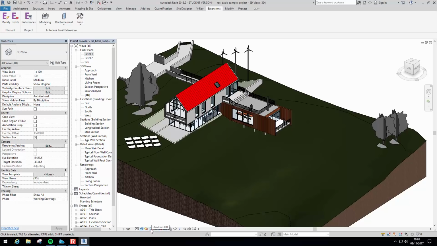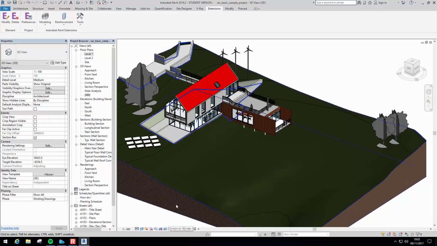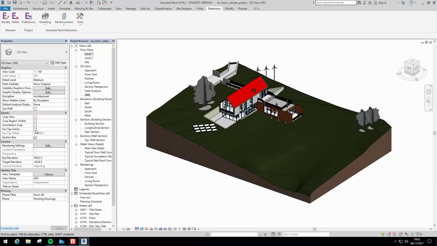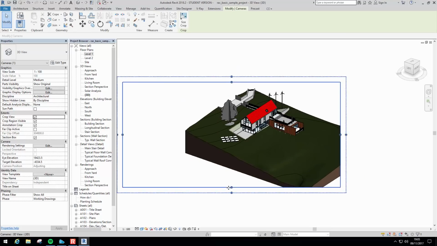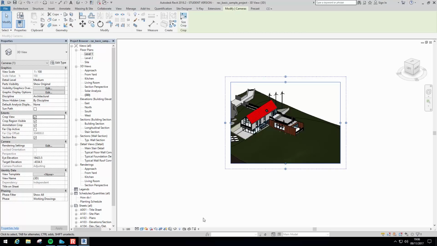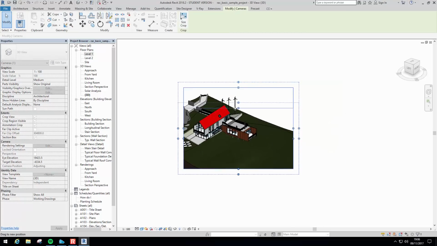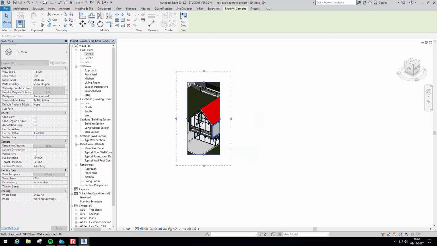Next one is the sun path or shadows, so you can turn shadows on and off. This is a shortcut to rendering, so if you want to render that view, it gives you the option there. And then you can have crop, so I'll just tick these boxes here. So a crop box, so you can crop the view down just to highlight a specific element. So if I just wanted to show just the front screen, you can do.